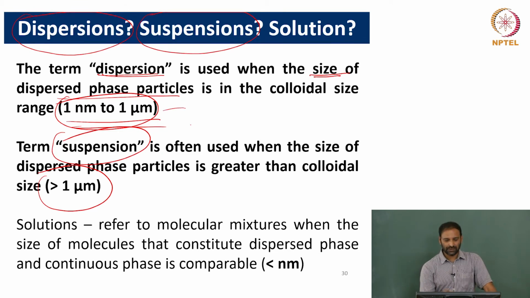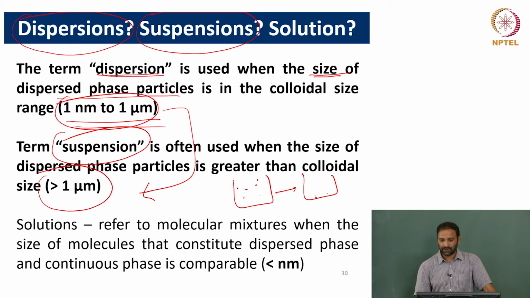So if I want to compare dispersions and suspensions, I can say that because the particles in the dispersion are smaller in size, they exhibit a better stability against sedimentation. That means the things in a dispersion are more likely not to settle, whereas in the suspension, because the particles are larger than a micron, gravity may come into the picture. If you have a container filled with particles, as a function of time, in a suspension you may see things settling at the bottom. However, dispersions may exhibit a better stability against sedimentation.